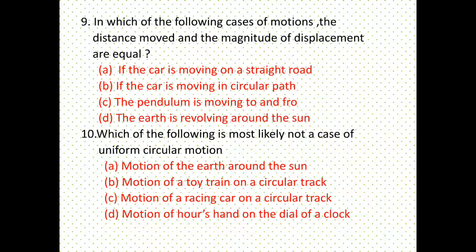Question 9, in which of the following cases of motion the distance moved and magnitude of displacement are equal? Option A is the correct answer. If the car is moving on a straight road, dear students, when an object moves in a straight line or straight path, then distance and displacement both are equal. So option A is the right answer.